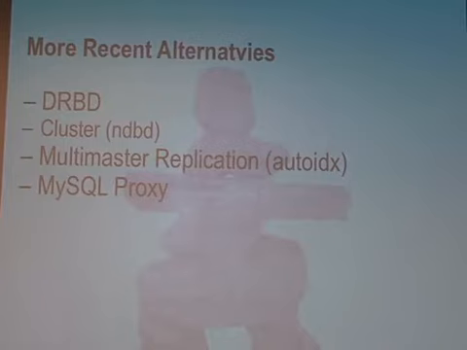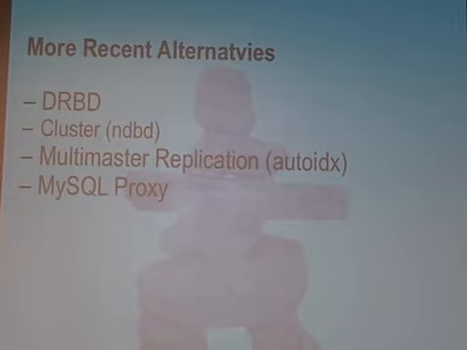The second one is cluster. I think, you have to correct me, it was introduced in 4.1 something, which is about 2 or 3 years ago, 2.5 years before beta versions. Yeah, something like that. So cluster NDBD was an alternative that you could look into if you wanted high availability back then.